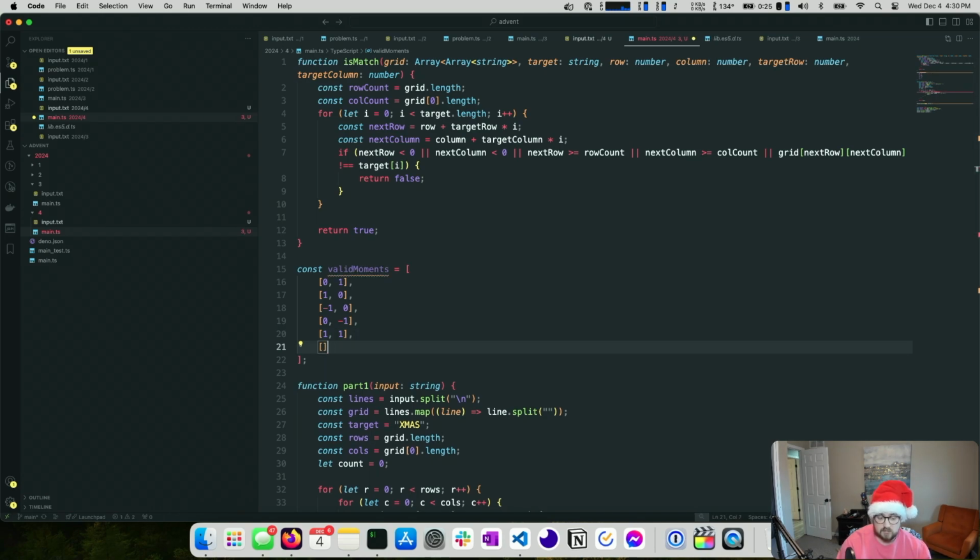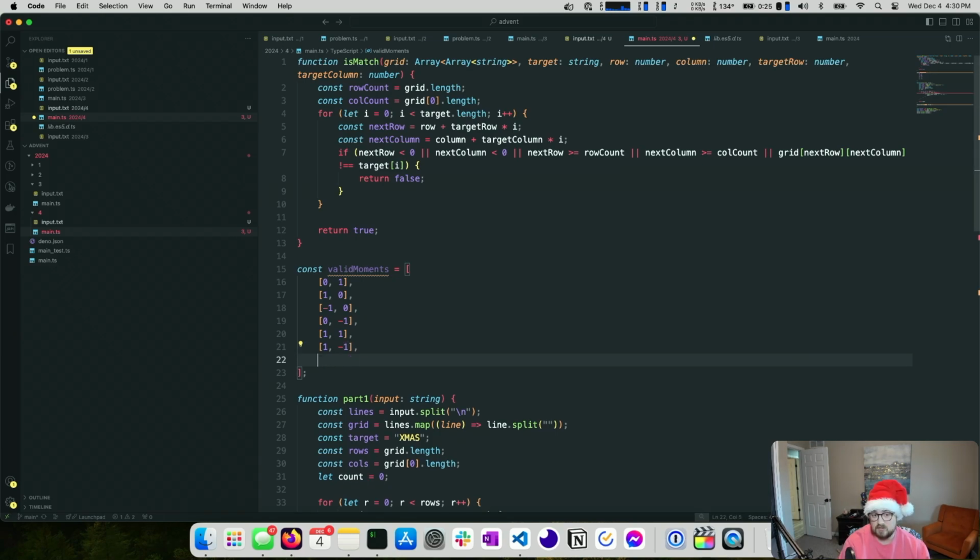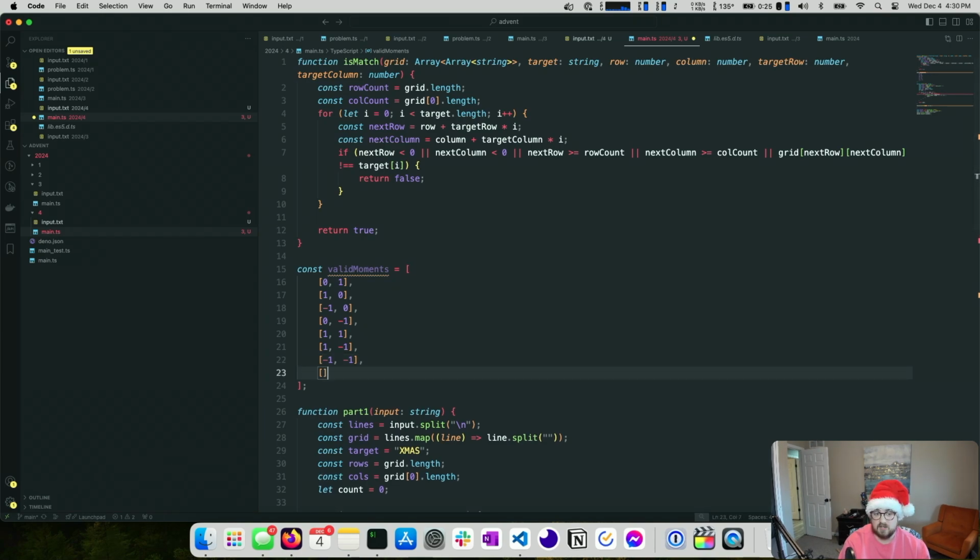We can do a 1, -1 for down left. We could do a -1, -1, and that would be up left. And then we could do a -1, 1, and that would be up right.